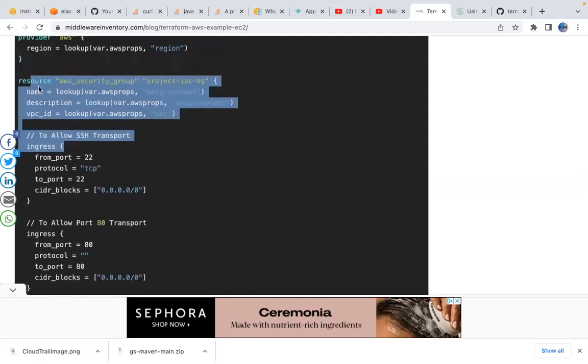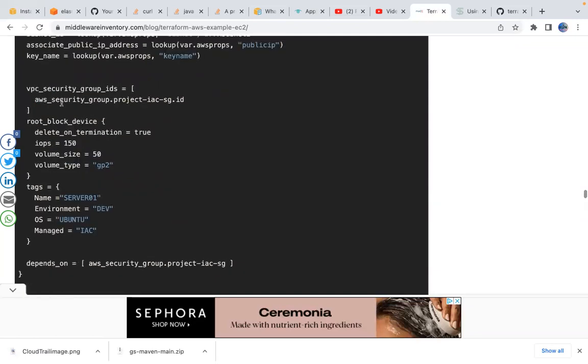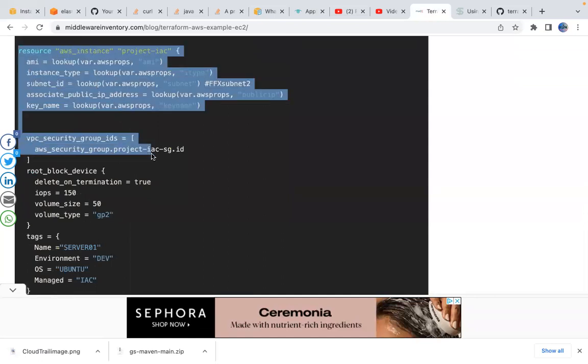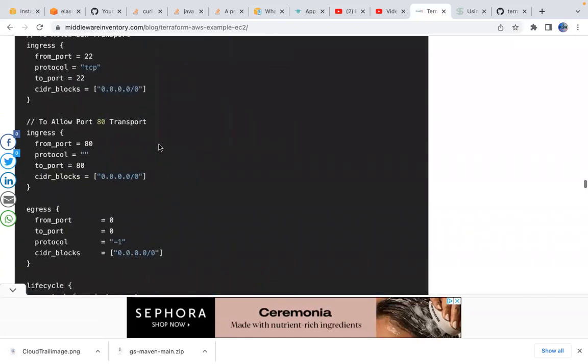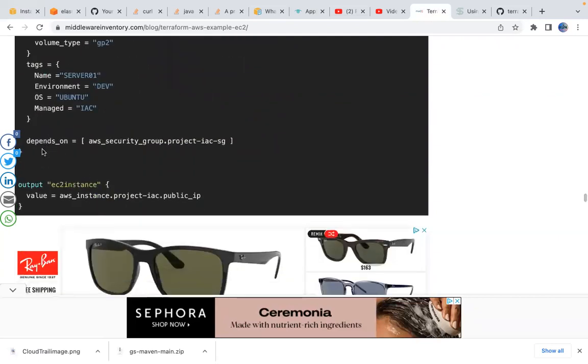And once this security group has been created, then the security group ID will be generated. Am I right or wrong? Correct? That security group ID will be provided like this. So this EC2 creation resource block will depend on this security group creation block. That's what this means.